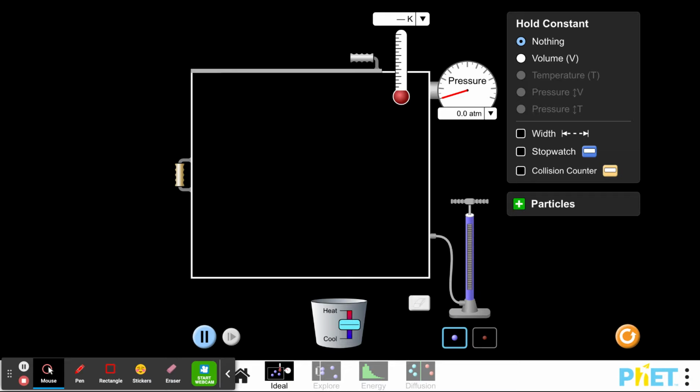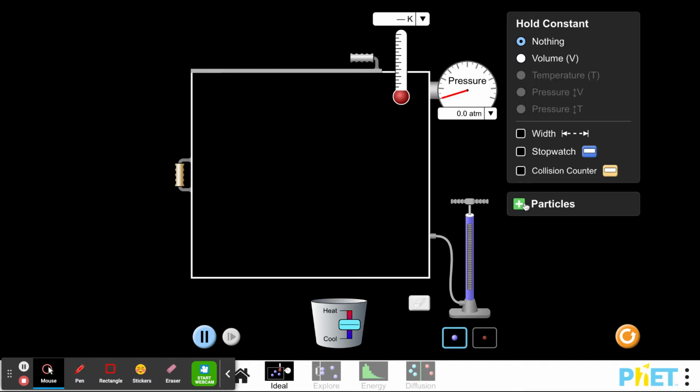Hey, I wanted to show you how to use this PhET website to work on this Dalton's Law of partial pressure experiment. The goal of this experiment is to really confirm Dalton's Law, which basically says at constant temperature, the pressure of a mixture of gases is equal to the sum of the pressures of the individual gases measured separately in the same container. So here's how you use this site.